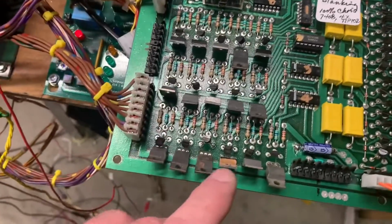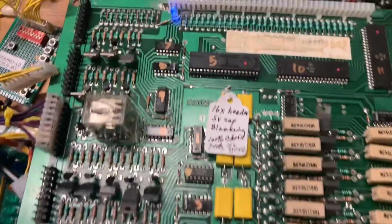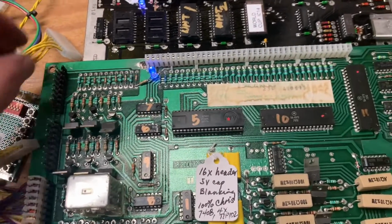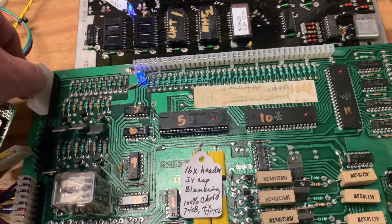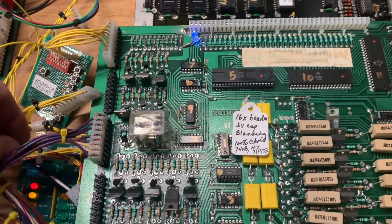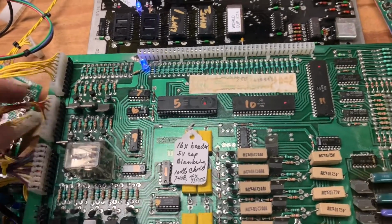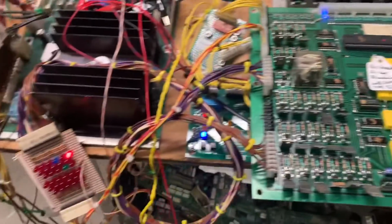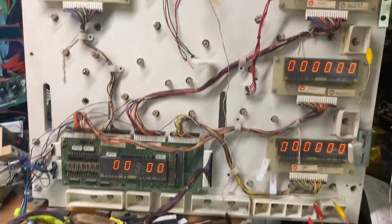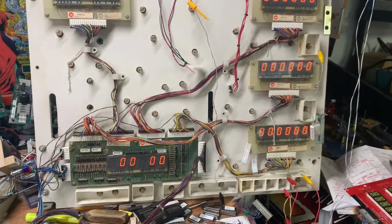Had a couple other transistors that needed to get replaced, 1 and 2 here, and this one also, and I gotta mark that one with the rest of these with a gold stripe. Added blanking, of course replaced all the headers all the way around. And let me get the rest of my test rig connected to this thing. I really need to make a dedicated 3-7 test rig. But the only solenoid that's on right now is the coin lockout. So let's get into the obtuse testing mode for System 3.